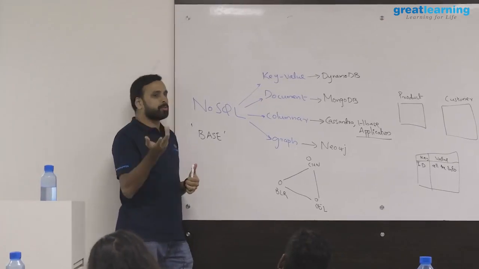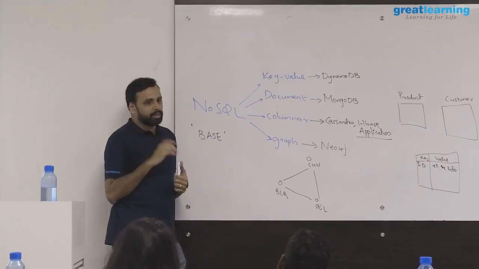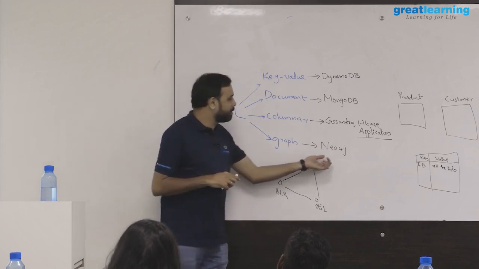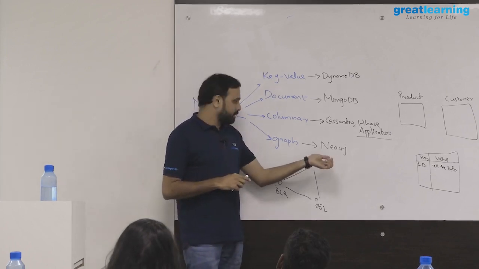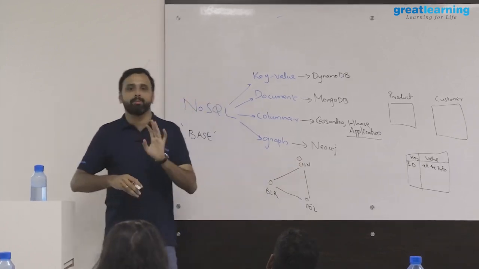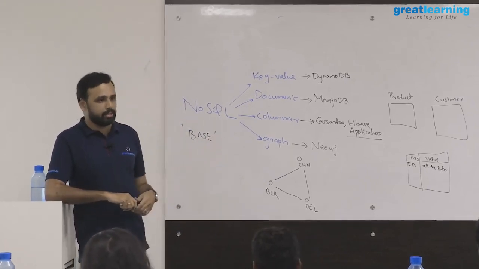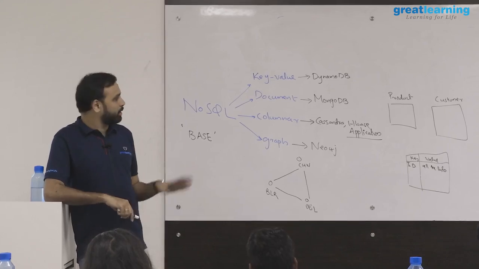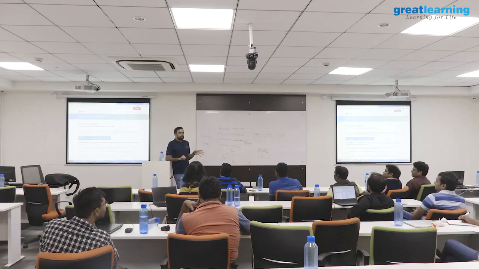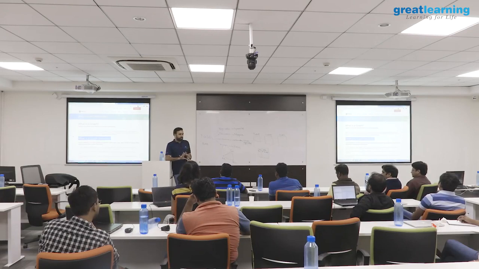So they use their own format of queries and all. It's not SQL and all. Graph database, one classic example is Neo4j. Neo4j is actually the first company to come up with a NoSQL solution. They were the first company to start this thing, back in 2004 or something. The point is, you cannot practically replace RDBMS with this. You may be able to do it, but with very careful observation, right? Because these two guys have nothing in common.